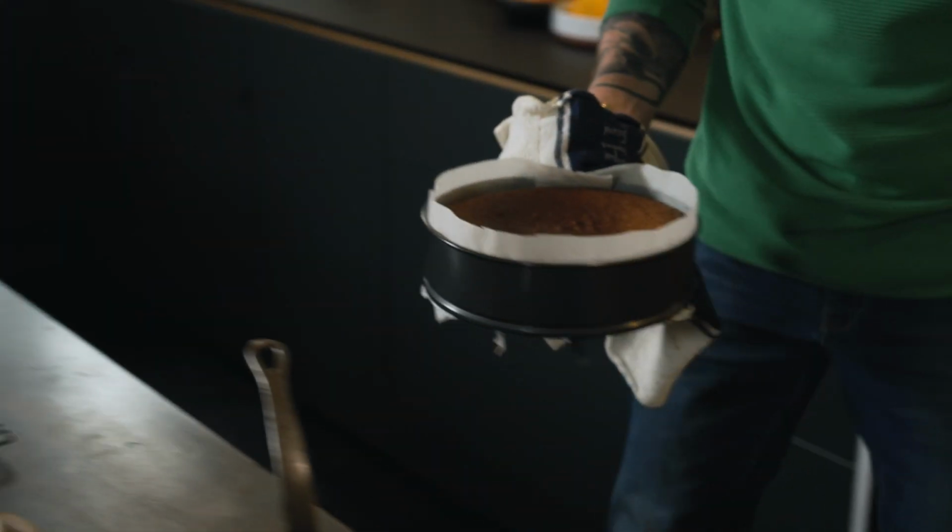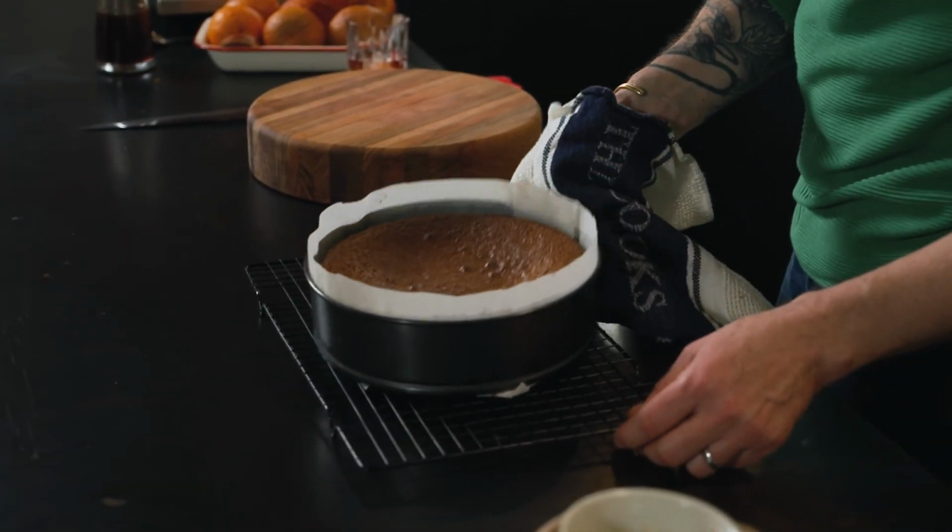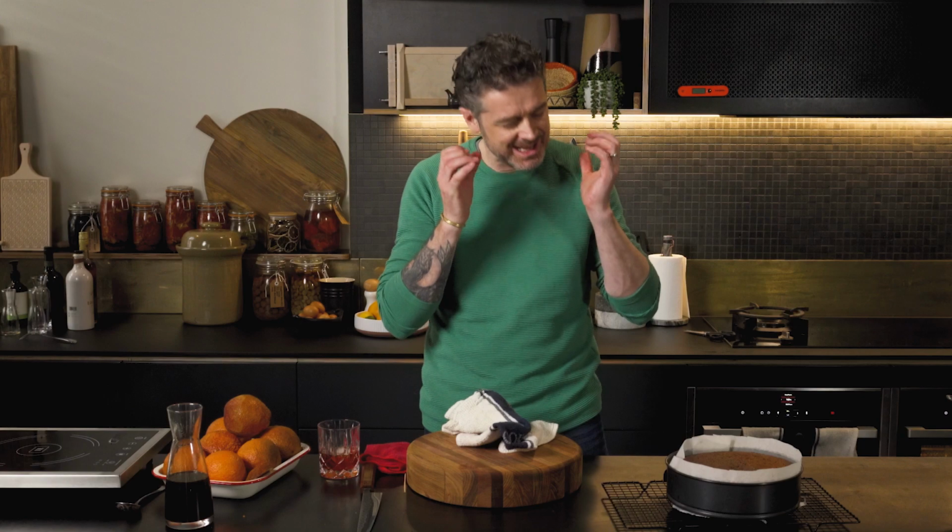Whoa, yeah. So, cake's out of the oven. It smells unbelievable. That blood orange zest is key. It needs to cool. As much as you want to tear into this straight away, it has to just rest. It's going to take a couple hours to cool down. I'm going to leave it there.